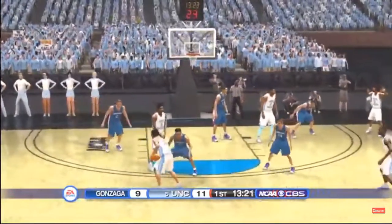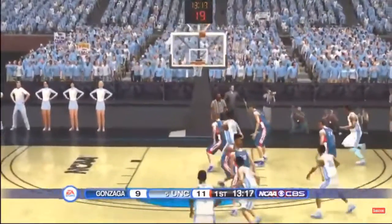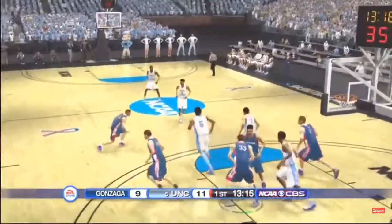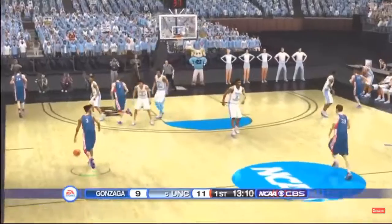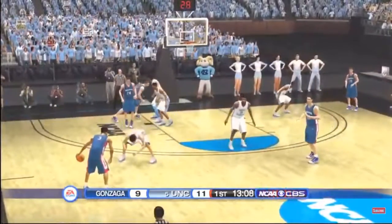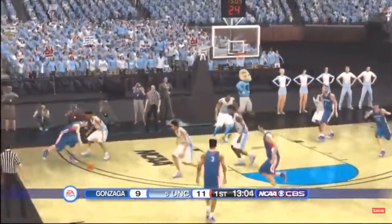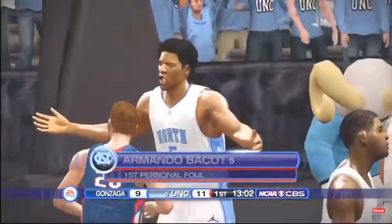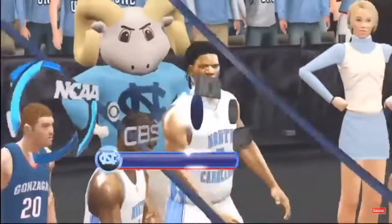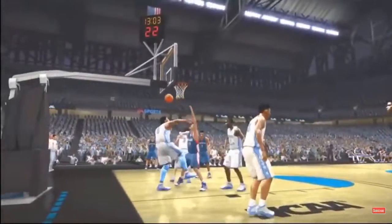Anthony handles the pass. He shoots from the top of the circle. Cleans the glass. In the paint. Second team foul. Once again, a case of being too aggressive defensively. There's nothing wrong with being aggressive. You just gotta know when to back off.